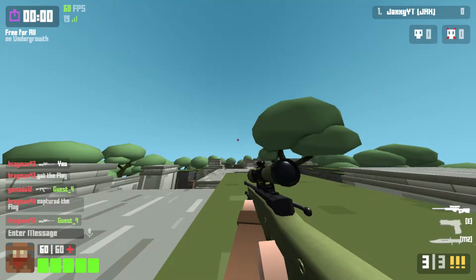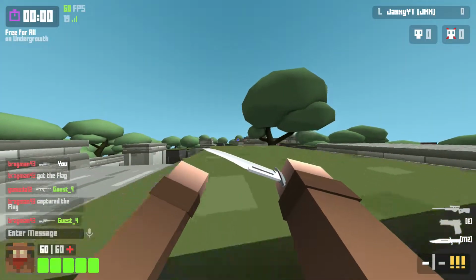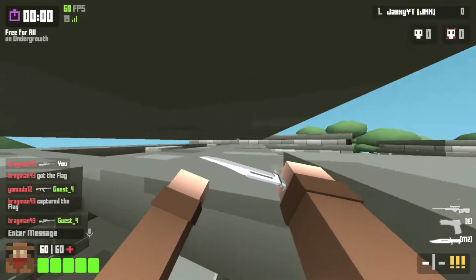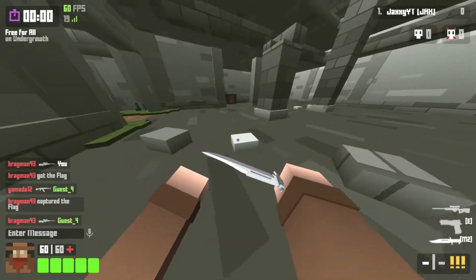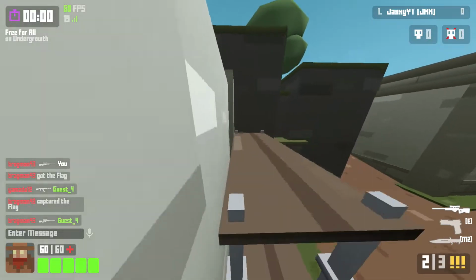Krunker is kind of smart because they do add borders that you can still shoot through, but you cannot go through, because there have been lots of glitches and there are shotguns and stuff that can just shotgun up on glitches. So don't try to do that because there's no point.